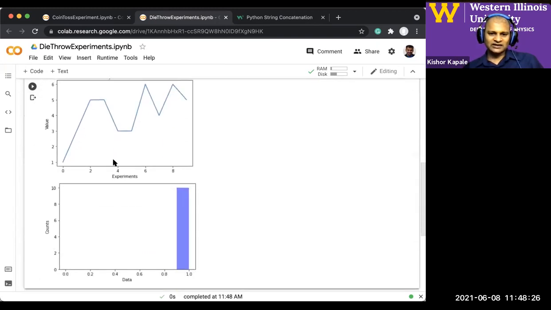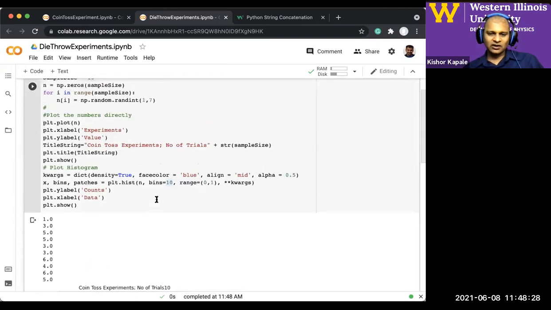Okay, let's look at the result of the experiment. Here you can see the range is wrong, so the binning has to be changed. Let's increase the number of bins to about 16, and the range has to be 0.5 to 6.5. That's just to change the bins. In that range, we really have 6 values, so about 12 bins should be enough, so that they don't get mixed up together.